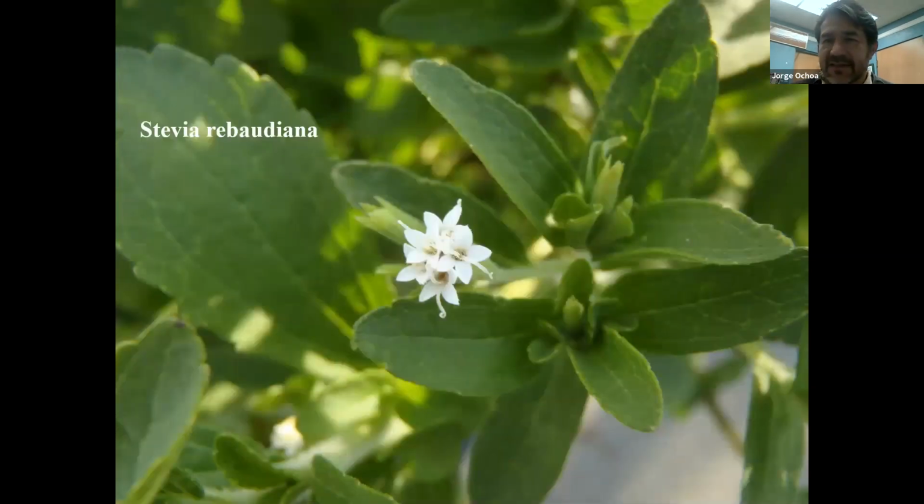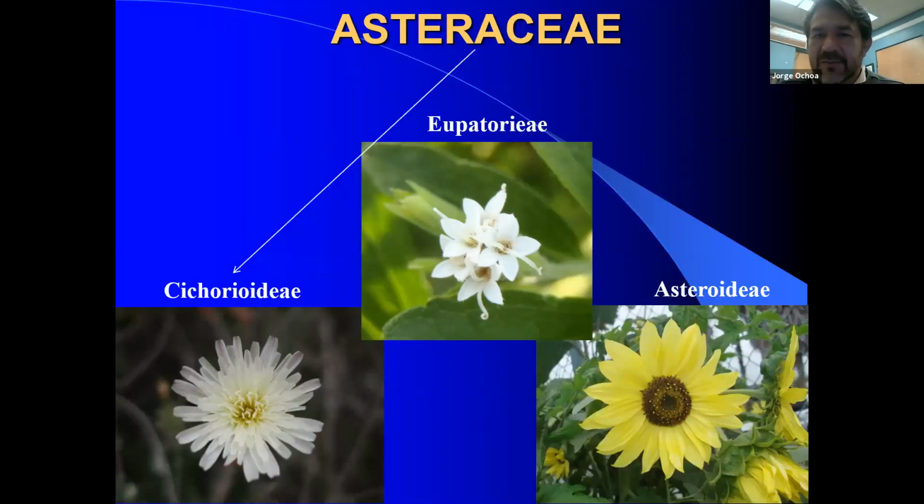Or we have stevia, which has become very popular as a sweetener. So yes, that is a member of the sunflowers. And yes, you can take the leaves from this plant and chew them, and they are very sweet. Obviously, as people are looking for alternatives to sugar, especially if they have diabetes or some kind of sugar problem, stevia could be a good source, even though it has a horrible, disgusting aftertaste. I don't know why people use it, but anyway, it's a member of this sunflower subgroup, the Eupatoriae.